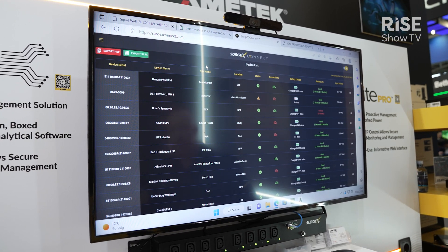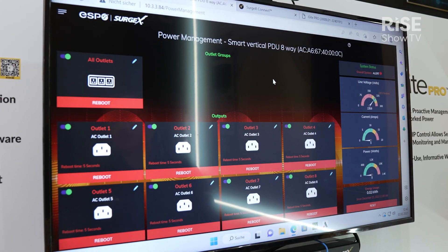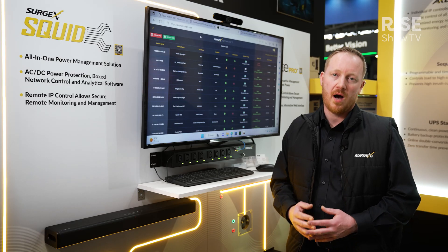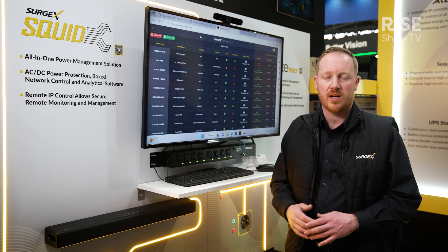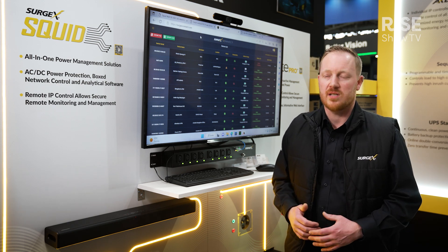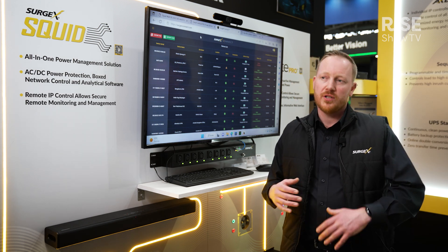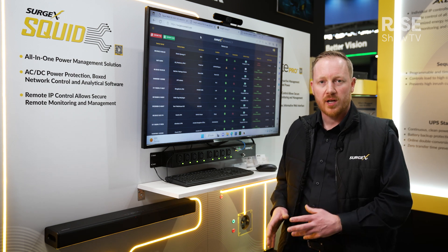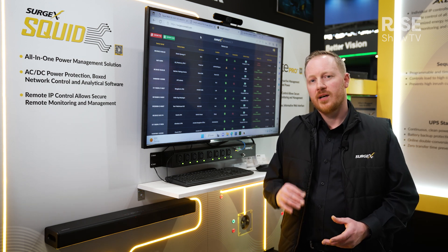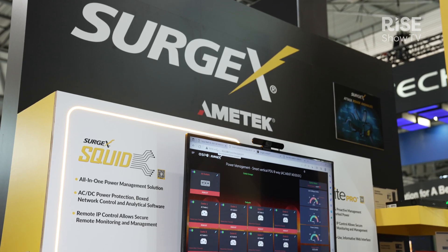That means we are not just protecting your power, but we are giving you the opportunity to smart control, oversee, and monitor your power. We've got a lot of nice self-healing features within our products to keep you in business. With the cloud solution, we will offer you the possibility to oversee a lot of different sites and products out in the field, to take away the pain points of sending service technicians out there.